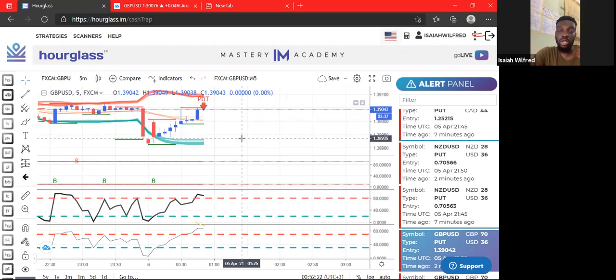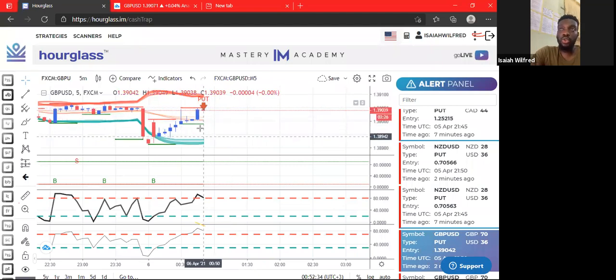Like if Cashtrap is calling out a put, you know that the currency strength is in support. If Cashtrap is calling out a call, the currency strength is also in support. So you might want to take those kinds of trades, or like I said, if you want to risk it and take this kind of trade, just know that this sell that's about to happen is not going to be for long, because in the initial sense, the currency strength meter is what moves the market. So you don't want to be trading against the currency strength meter.